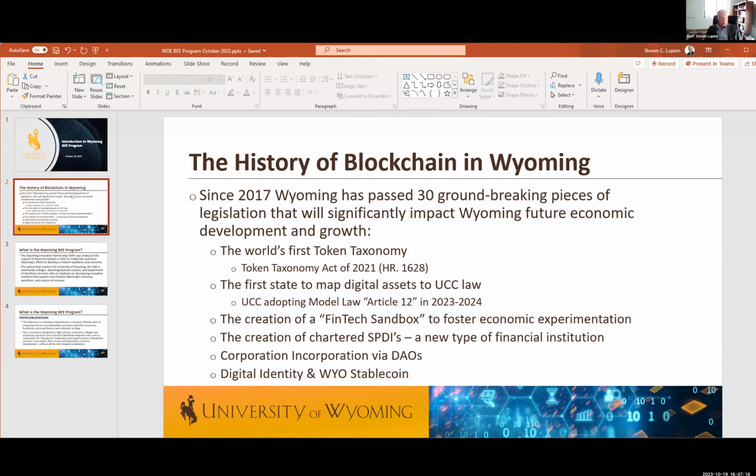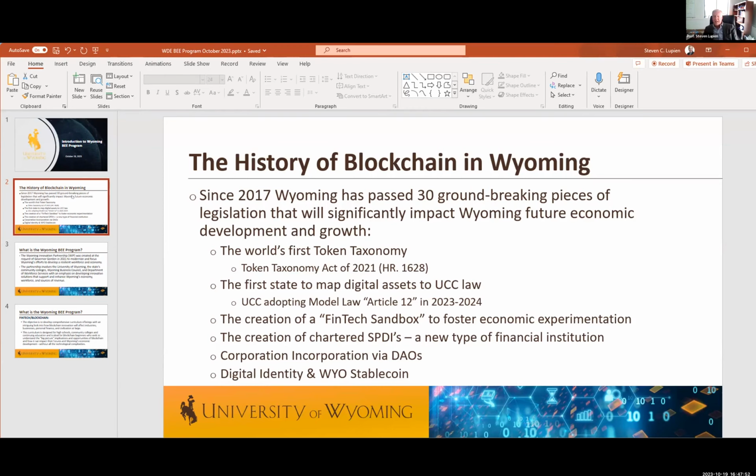Look, the reality of the situation is we are an extraction-based state, and extraction products are under attack right now. And the state and the state's economic development agencies recognize that we need to diversify our economy in new and different ways. And the legislature and the governor's office believe that blockchain could be a very important component in Wyoming's future. So since 2017, we've done a couple of remarkable things.